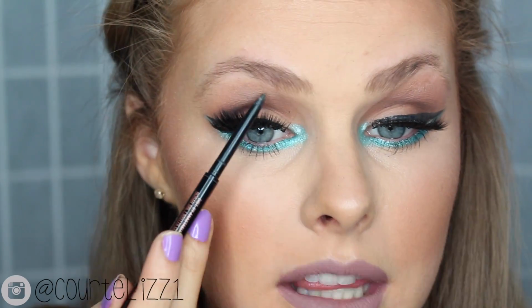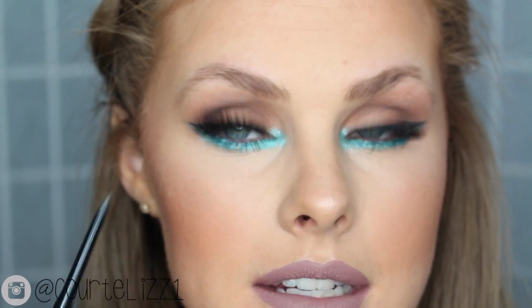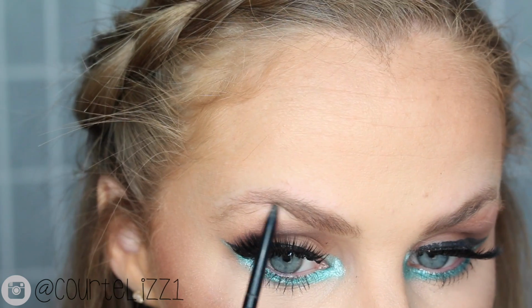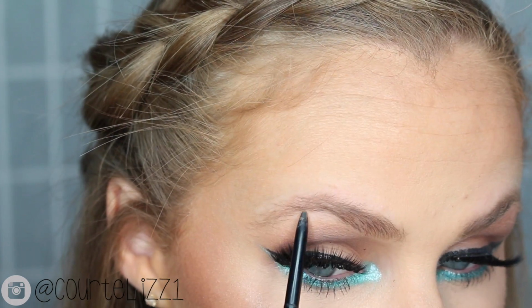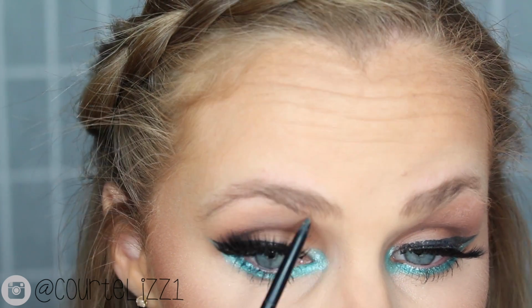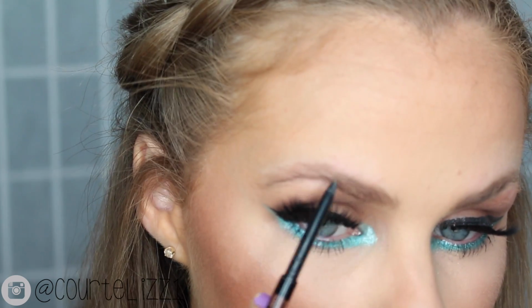So I like to use the dark brown and just outline the shape of my brow. I start at the bottom. I can't do this while I'm talking, but I like to start at the bottom around right here and just carve out the bottom and then also the top, with small, hair-like strokes. And then I will do the top.